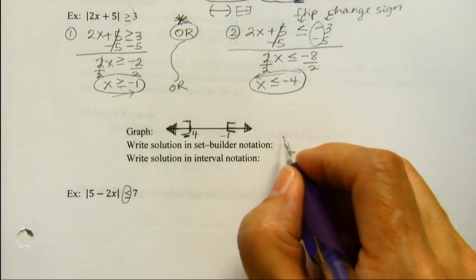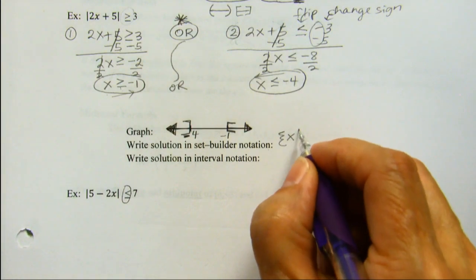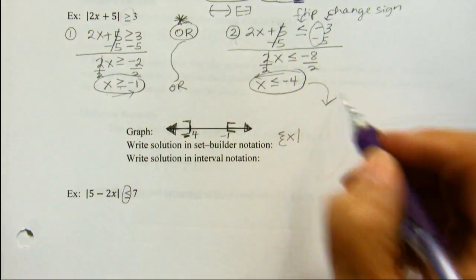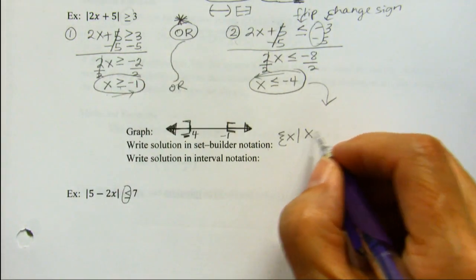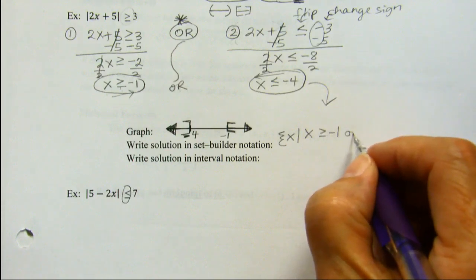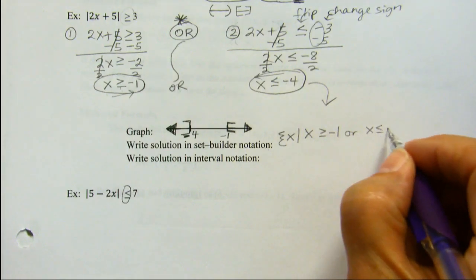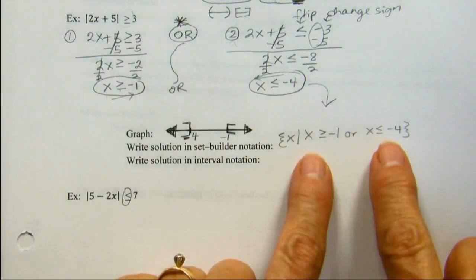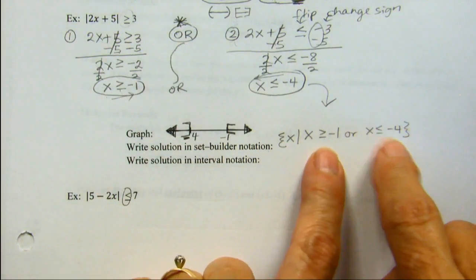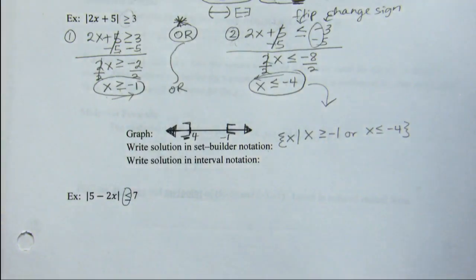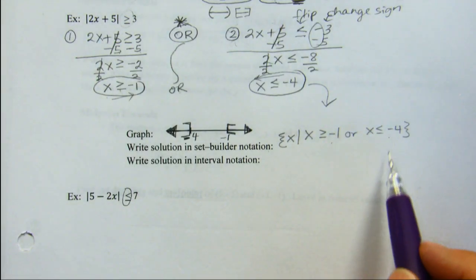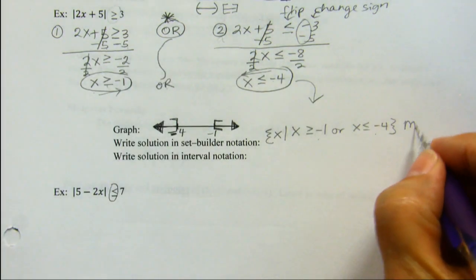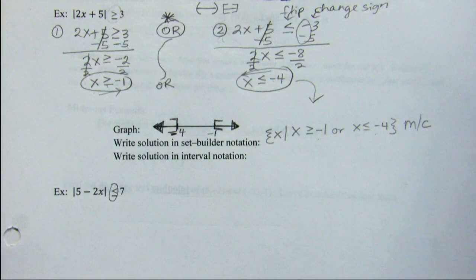Set builder notation. The set of elements x such that, because it's OR, we don't smash anything together. I have x greater than or equal to -1 or x less than or equal to -4. Now, on your WebAssign, these two inequalities may or may not be flipped, but they won't give you one like this and then another one where they're flipped and you're like, oh, which one do I pick? That will be multiple choice on your WebAssign.